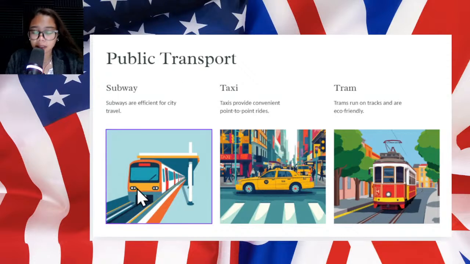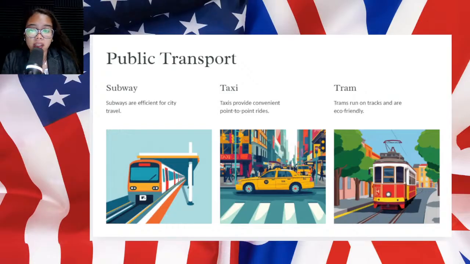Now, how does this work? Well, to use a subway, you must go downstairs or use an elevator into an underground station, and you will wait on a platform for the train to arrive. Subways usually run on electricity and use what we call a third rail or overhead wires to get their power. Most subway systems have different lines represented by different colors, like the red line or the blue line. You must check a map to see which line will take you to your destination, because subways are so fast and arrive every few minutes. So they are a preferred choice for people who live and work in crowded urban areas.